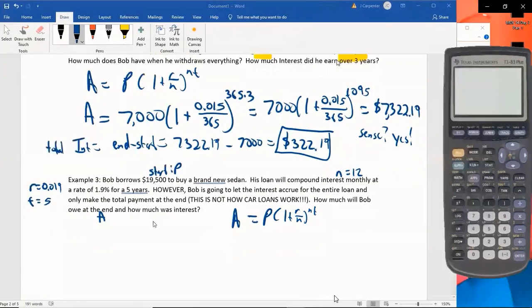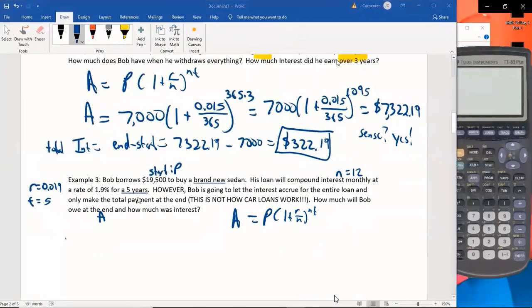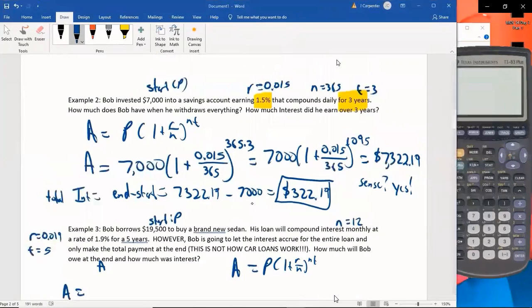All right, so let's see what we can get. First of all, if you wanted to try and predict what your answer might look like: 5 years, 1.9% interest. I mean, we're in the ballpark of the numbers last time. The principal is about 3 times as much. So maybe I expect the interest to be in the ballpark of 3 times as much, maybe 5 times, maybe 2 times. And again, I'm just spitting out ballpark numbers, but we're not going to expect this to turn into a $35,000 car over 5 years or an $80,000 car over 5 years. I'm going to say no more than 22,000, plus 23,000, 21,000, somewhere in that ballpark, but let's find out.